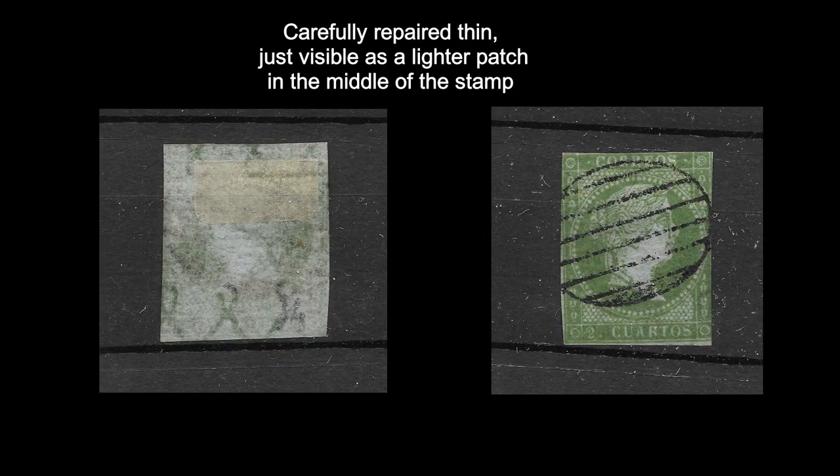One further thing to look out for when paying a lot of money for a stamp — and I'm not sure whether this comes under forgeries exactly — is repaired stamps. It's relatively easy to repair a tear: if the tear overlaps you can glue it back together and pass it off as a whole stamp, but that will usually show up as a line, particularly if you hold it up to the light. Other things to look out for are repaired thins. Repairs can be almost invisible when carried out carefully. Some would argue that's not a problem because the stamp looks original — but in the world of stamps, we want the stamp as it is, not as it was.